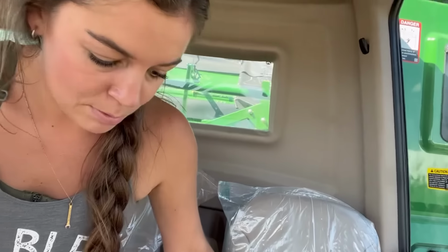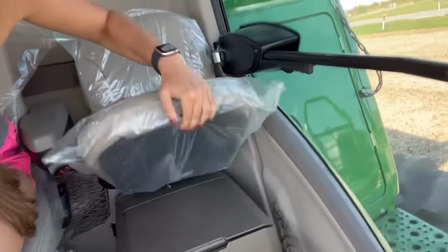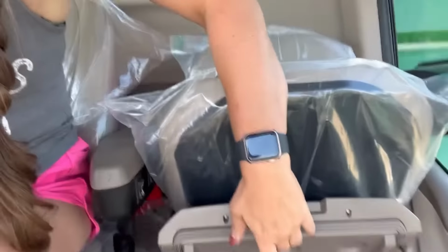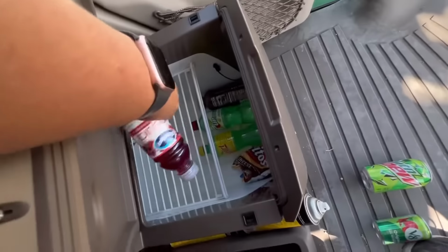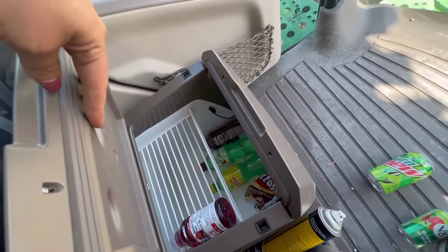I also grabbed him some drinks. I need to put them open. Oh, he does have stuff in there. So he's actually got a fridge in there. It keeps things nice and cold when the combine is running.